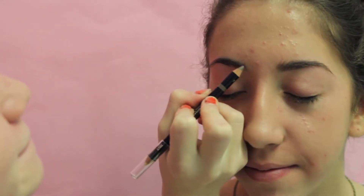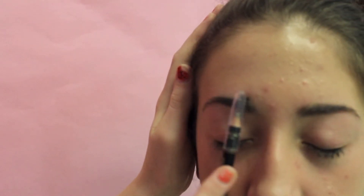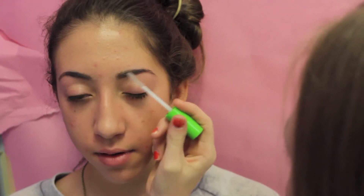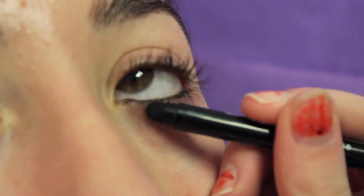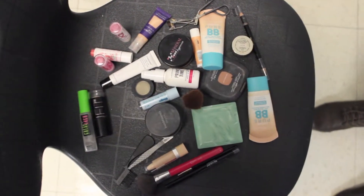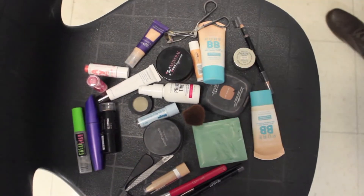This is a brow styling sculptor — I'm using an eyebrow pencil to fill in her brows. I do this to make her eyebrows appear fuller. Next, I'm using Great Lash Clear Mascara for her eyebrows to hold them in place all day. This is Revlon Black Eyeliner — now I'm putting on eyeliner to make her eyes pop. This is Cover Girl Lash Blast Brown Mascara — now I'm putting on mascara to make her eyelashes look longer. I'm using two baby lipsticks for lipstick color.